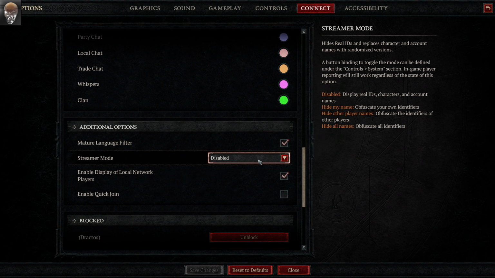What that does is it'll make it look like gibberish, or give fake names, and that way nobody's going to harass or bother the people you're playing with. That's another reason this system exists. However, the one thing I don't like about it is that there isn't an option to turn it right off. If I'm streaming, I don't want it seen. Period.